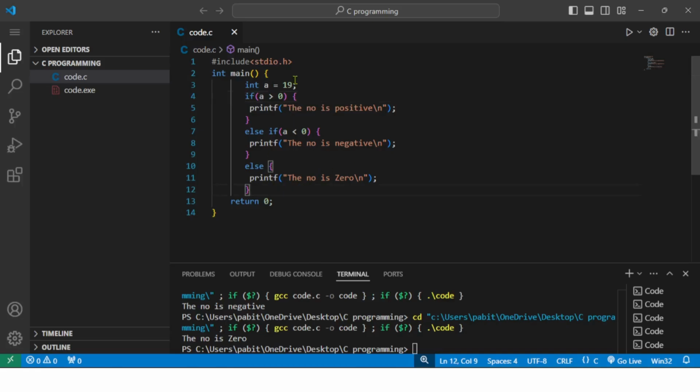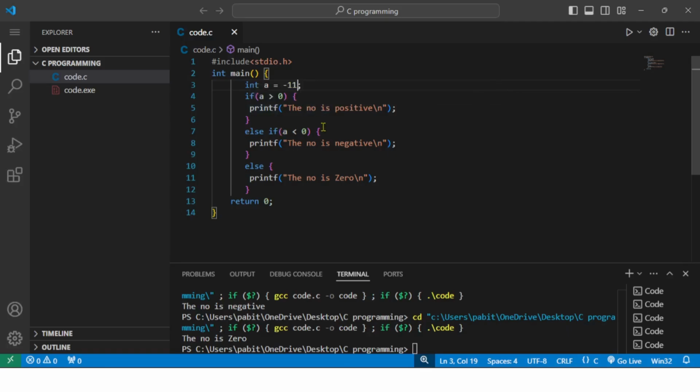Okay, if I have written minus 11 over here, first of all the if condition will be checked. Is a greater than 0? Minus 11 is not greater than 0, so the condition is false, and the printf function inside the if statement will not be printed.